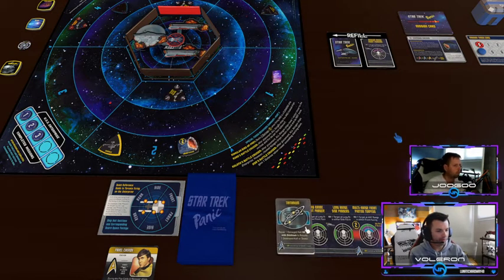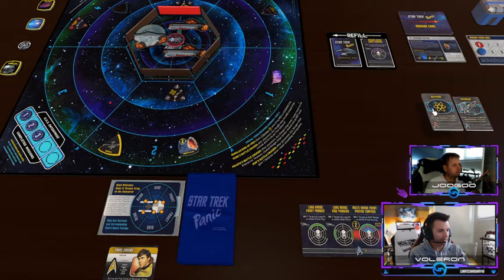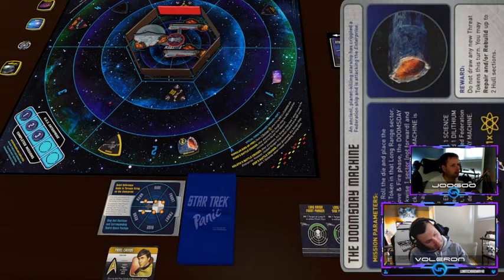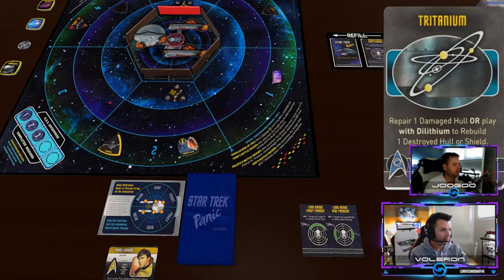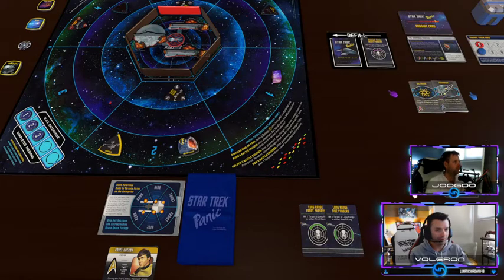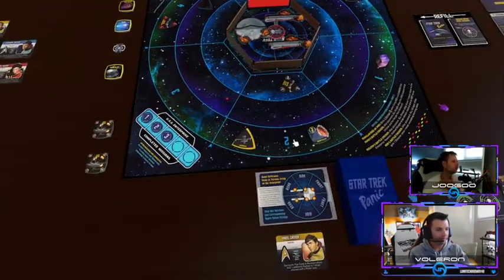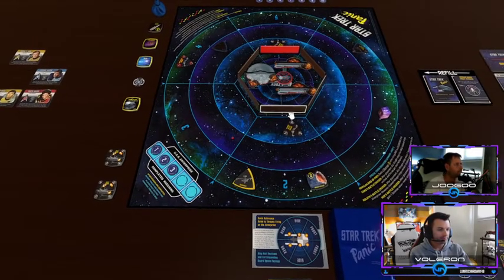Sweet. So I'm going to commit to the mission. One titanium, one dilithium, one science. Dave, are you sure you want to commit that card for science? It's a big hit. You'd be able to take. Yeah, I guess we have no time limit, so. Okay, fair enough. Yeah, that's what we'll do.